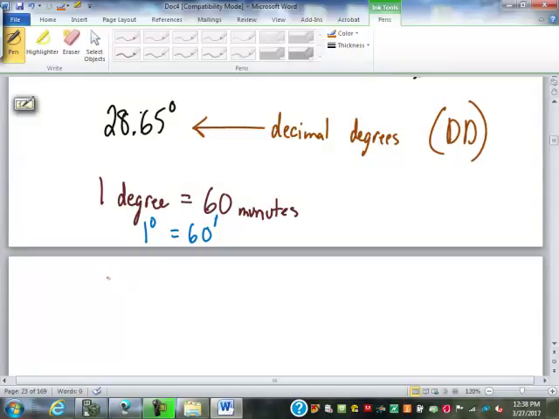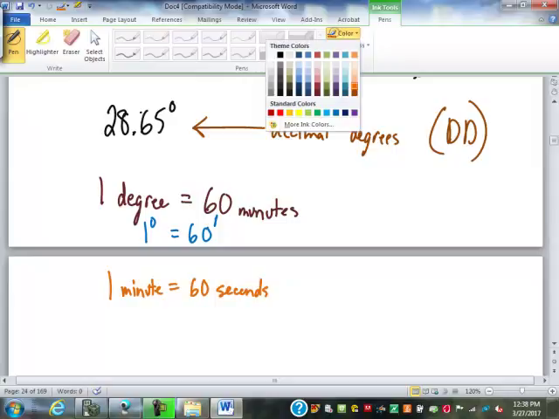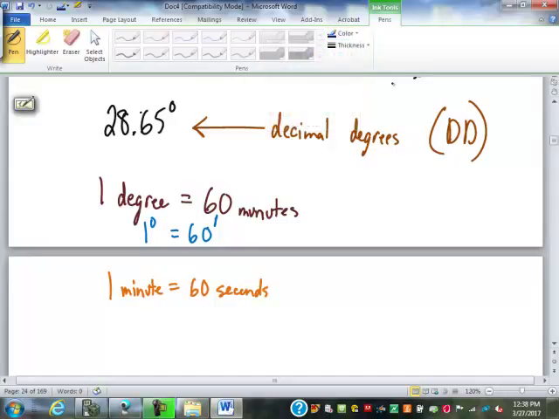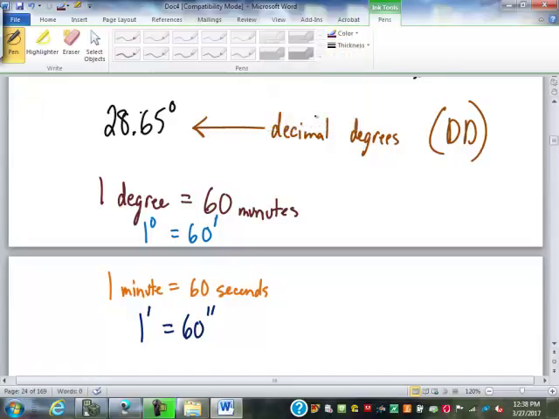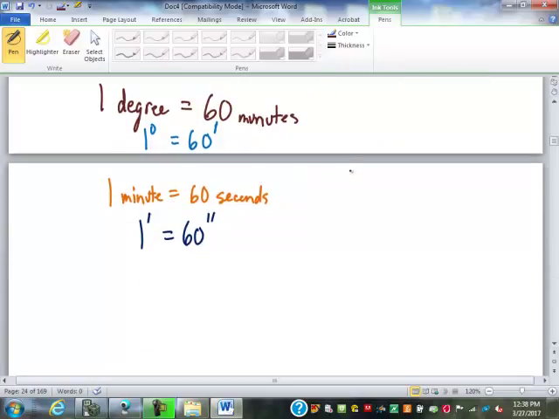If we want to go smaller than a minute, 1 minute contains, and this one kind of makes sense, 60 seconds. So again, 1 minute is the one with the single quote. Seconds is a double quote, which is the same symbol as inches. So you can see how it can get confusing with feet and inches sometimes. Generally, your seconds are going to be more than 12, and you would never have more than 12 inches listed with feet. So that's usually what helps you avoid confusion, seeing that and knowing that it has to be seconds and not inches. But like I said, be careful with them. Know your context.